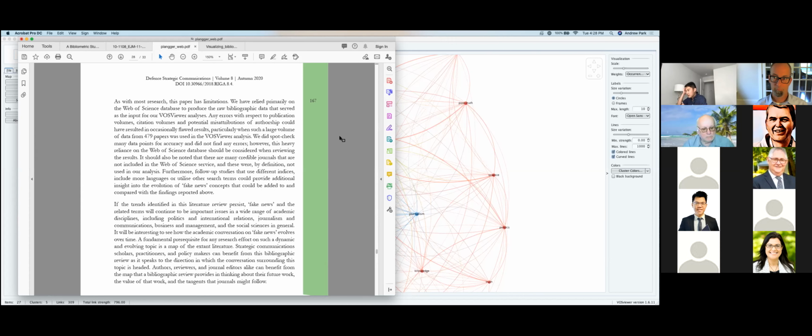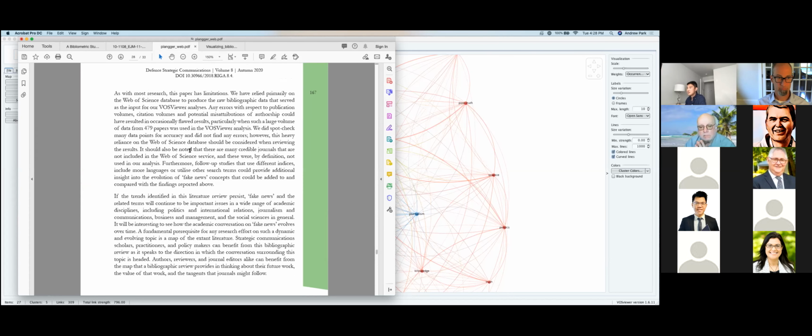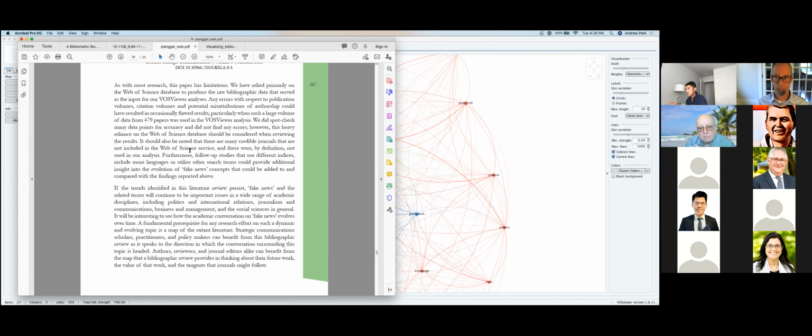Hopefully I'm answering this directly, but I think there are three major ways you can go with this, as Leyland mentioned. The first and most obvious is to ask a journal editor if they'd be interested in a state of the land of their journal. If they say yes, write it with VosViewer and you're good to go. The second is what I did with this NATO one: ignore the journals that are out there, and look at fake news and see which journals and authors are publishing on it.